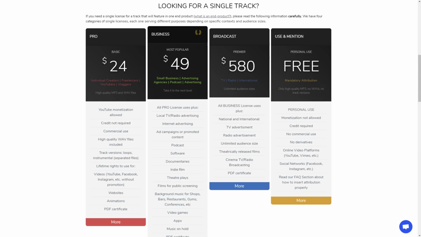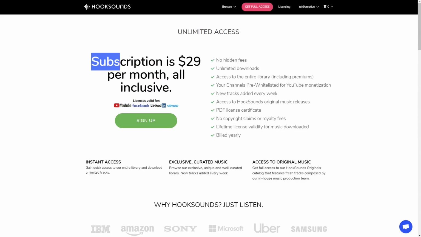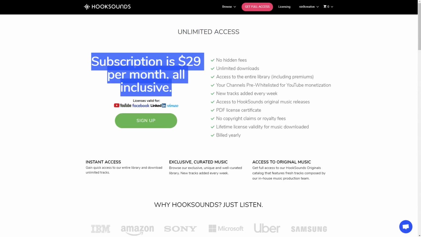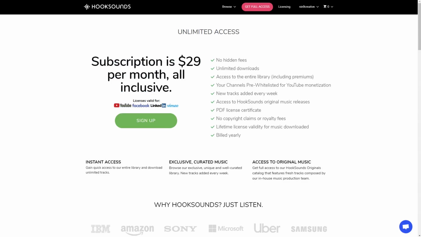And then if you're just a personal user, and you're not monetizing your channel on YouTube, or you're not monetizing things online in your social networks, you can use all of these and just attribute where you got the song from, and you won't have any problems, right? But again, that's really for non-monetized scenarios. So if you want to use it for school, you're making a production for your high school or college, or things like that, where it's really not for a profit, you can use it, which is actually kind of cool.